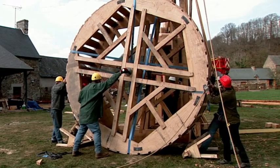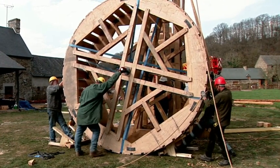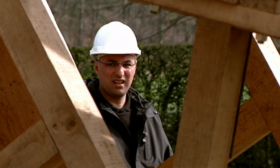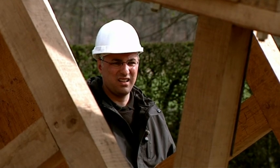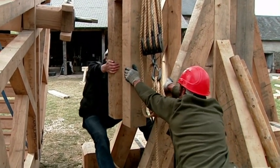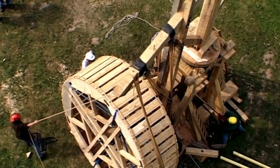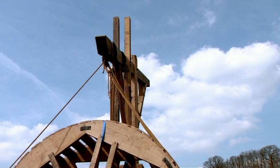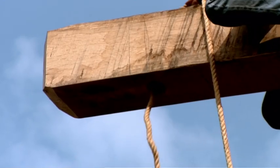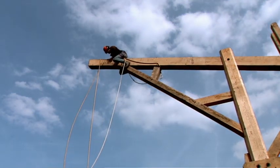We're about there now. Happy? Yep. Happy. Today is a day of many tests. The first is whether the crane will turn. Forget the bar. Oh, I see. Okay, moving. The bearing moves easily on the greased rope. Bashar's concern is in contrast to the timber framer's exuberance. They are keen to get the wheel in the air.